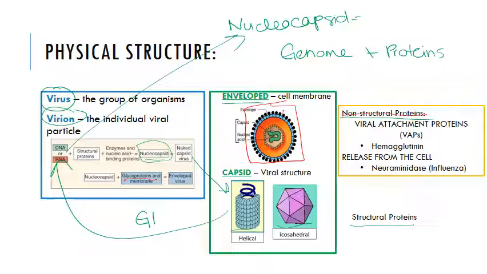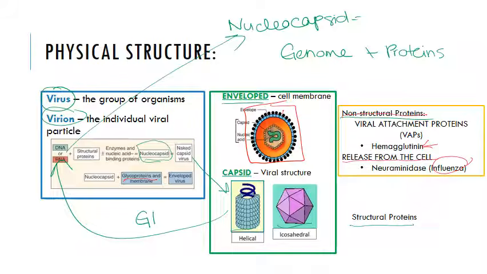An important one to keep aware of is hemagglutinin. Hemagglutinin literally is a viral attachment protein that allows viruses to bind to erythrocytes or red blood cells. Some glycoproteins, though, have other functions. So there's also the necessity for the virus to leave the cell. So once it's finished replicating, how does it get out? And they'll have viral proteins for that as well.